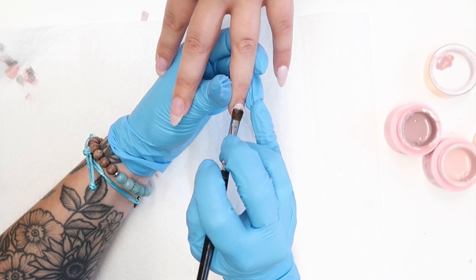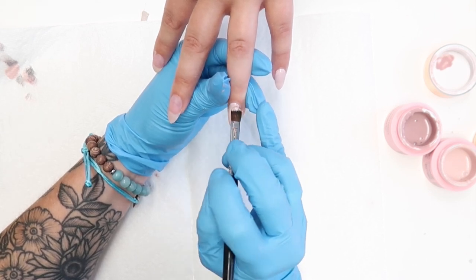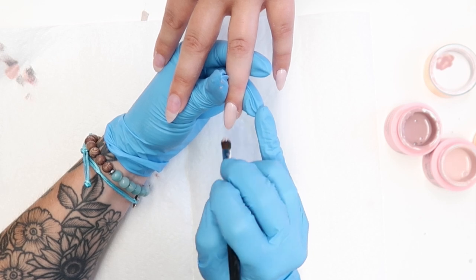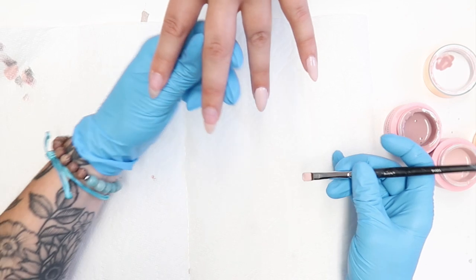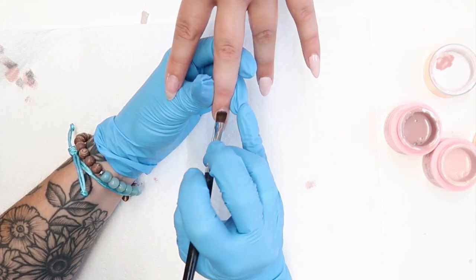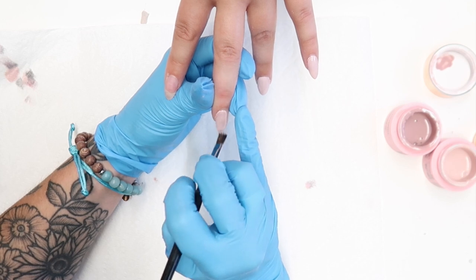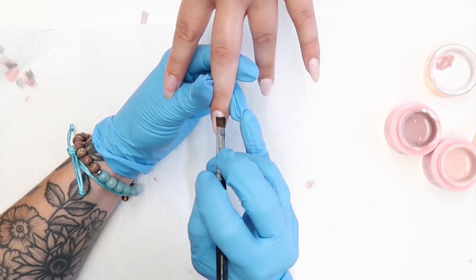So we're putting Oatmeal on this hand, but that's how I have cleaned that brush. And I would love to tell you where I got this brush. I would love to tell you what number it is, what size it is. I really want to tell you how great it is, but I have no idea where I got it. I'm holding it in my hand right now. There's absolutely no writing left on it.